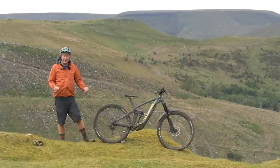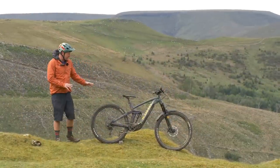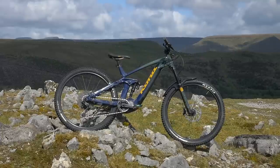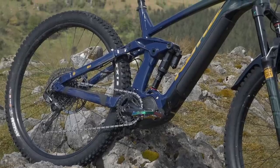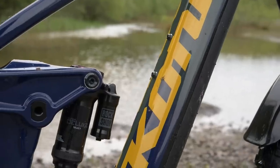Now there are four models in the Remote range, hardtail 130mm travel and two 160s. As I mentioned, this is the 160 DL. It's all alloy chassis, 29-inch wheels, 160mm travel, Shimano EP8 motor and a 504Wh battery.